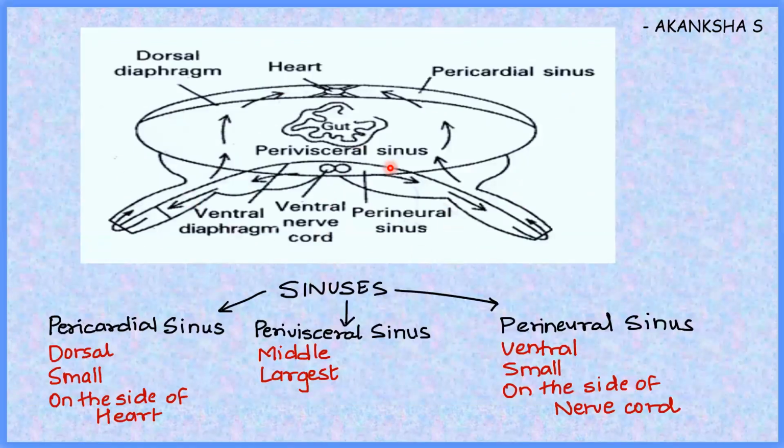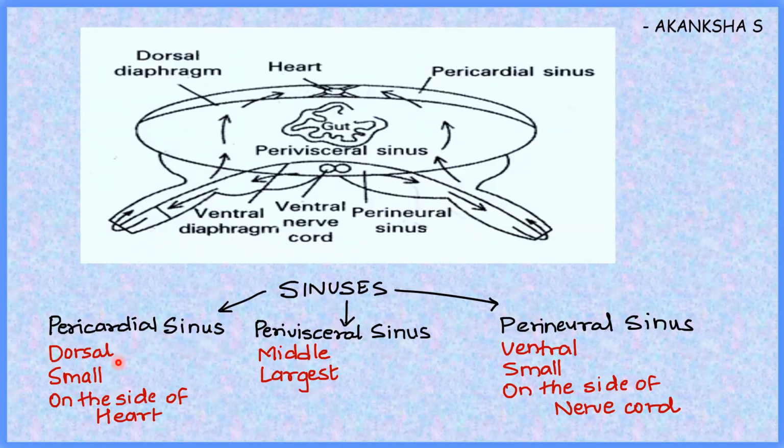Now, these diaphragms, the dorsal diaphragm and ventral diaphragm, are going to divide the body cavity of the cockroach into 3 cavities or sacs. They are pericardial sinus, visceral sinus, perineural sinus. Sinus is a cavity or a sac. So diaphragms are dividing the body into 3 sinuses: cardial, visceral, neural. With the term itself, you'll understand at what place the particular sinus is going to be present.